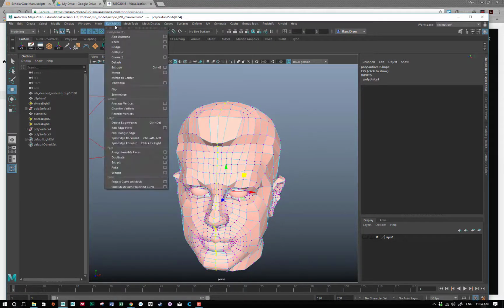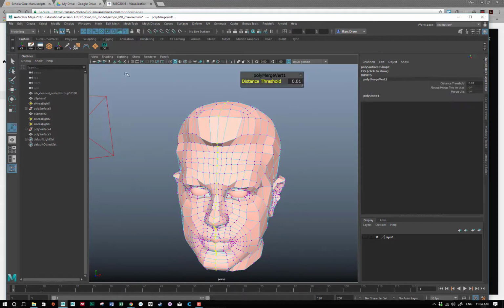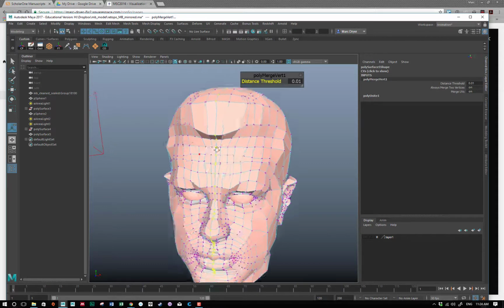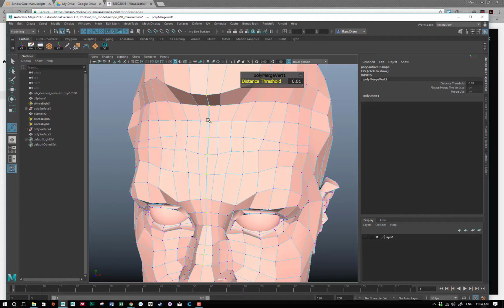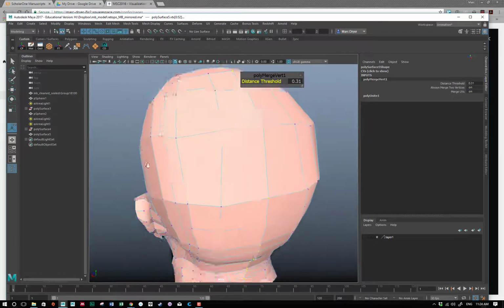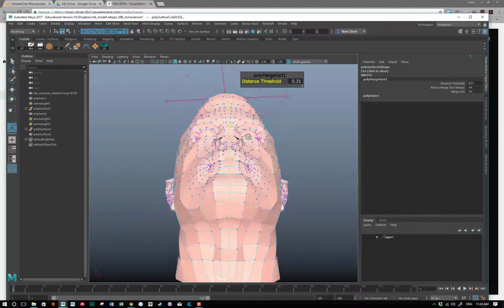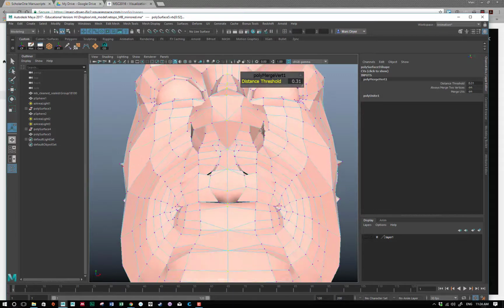And now we can go to Edit Mesh and Merge, and we'll get this distance threshold, and that is, it will only merge vertices that are within 0.01 units from each other. So you can see that some of these things haven't merged. So if I just start turning this up, you can see they will merge. If we turn it up too much, then we'll start getting all of them merging together. So this we can just tweak until it looks like we've got all of them merging without causing any problem yet.